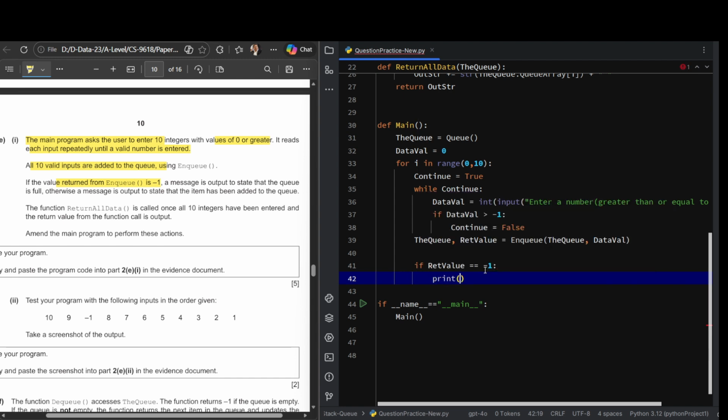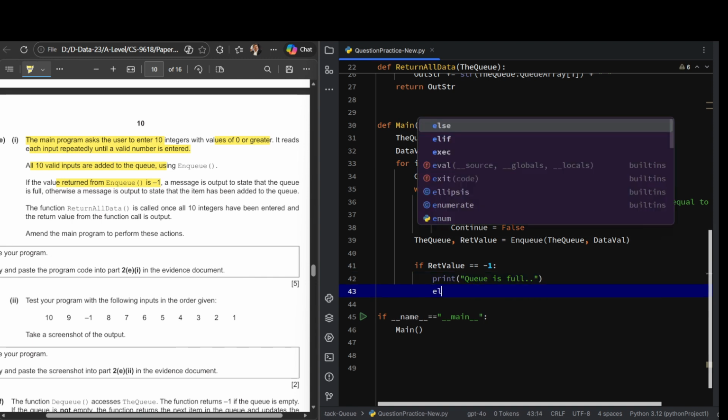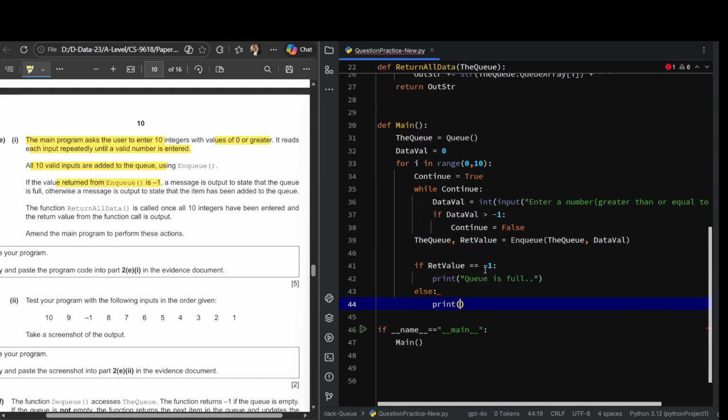Print queue is full. Otherwise, else print a message to state that the item has been added: item is added.